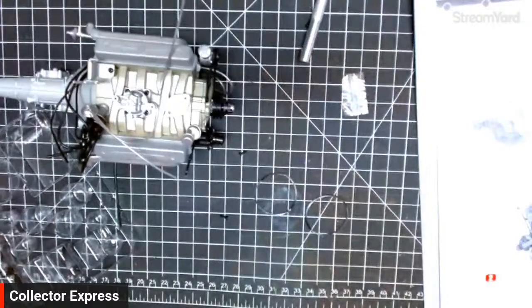I guess you have to put the fan blade on. You just have to stretch the belt over top the fan blade.